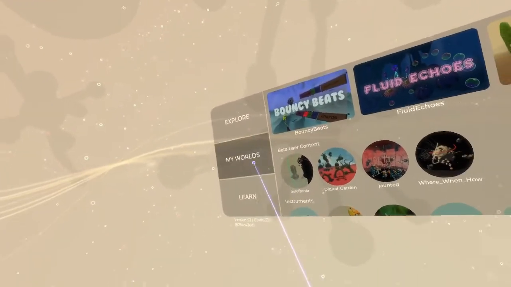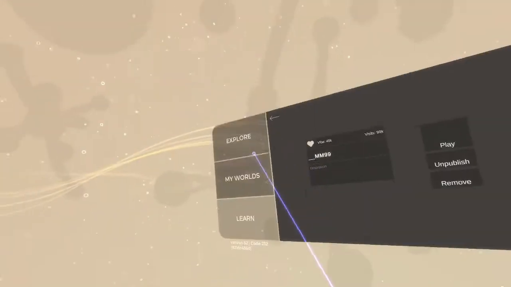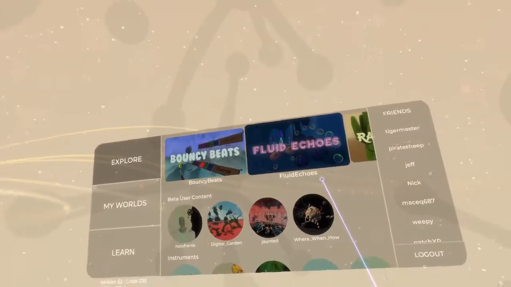Hello, hello. Here's a short demonstration of how to move quickly in PatchWorld.